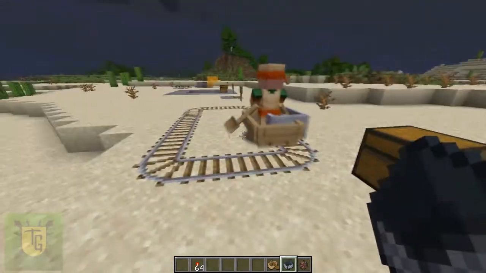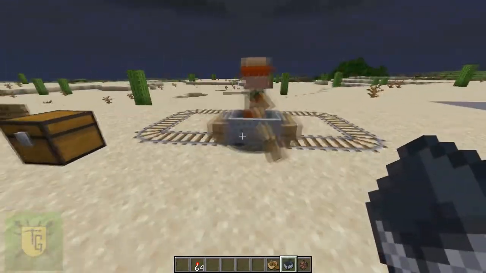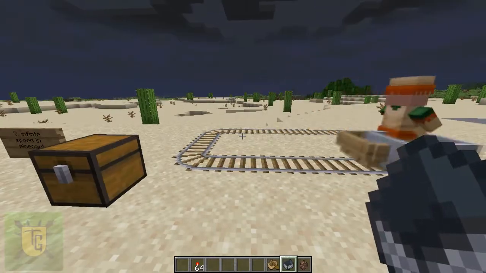Well, the other way around. It looks like the minecart's in the boat. But basically you have to put down the boat first.